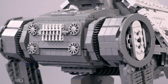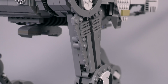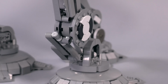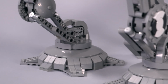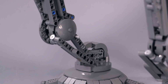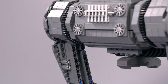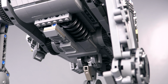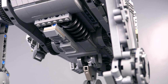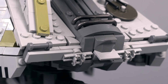Along the outer edge of either side, you can see a veneer of some wedge plates with a little bit of grille and other details, while the inside of the leg is mostly Technic, which of course pretty much makes sense because of how heavy the top of this model really is. In the underside, where the foot attaches in the center, there's a great use of black disc pieces, and frankly there's just wonderful details to notice everywhere all over this model. It is incredibly well put together.